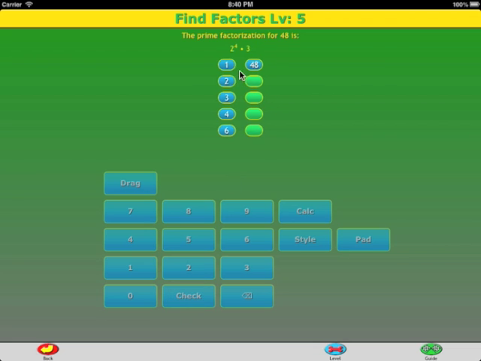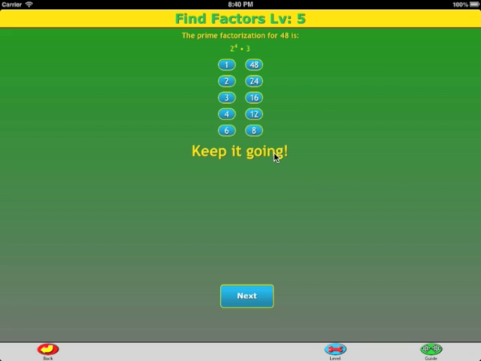Let's use the doubling and halving rule. We're doubling 1 to get 2, so we take half of 48. We're doubling 2 to get 4, so we take half of 24. Okay, for 6, we have 2 times 3. We're left with 2 to the power of 3. 2 to the power of 3 is 8. Okay, we're halving 6 to get to 3, so we double 8 to get to 16. And this question is done.